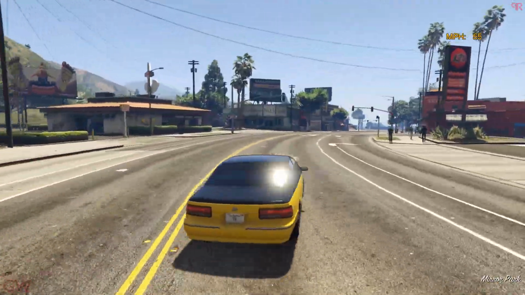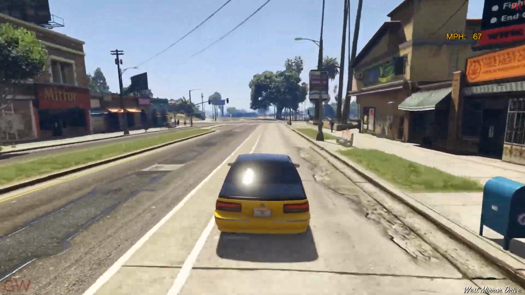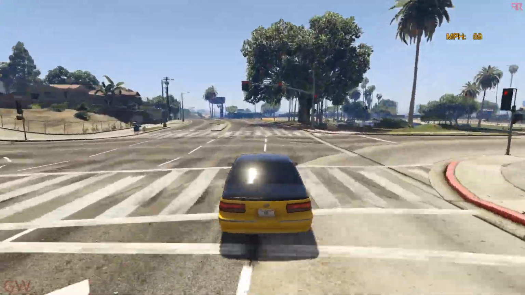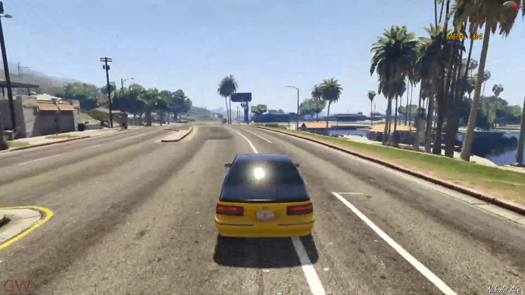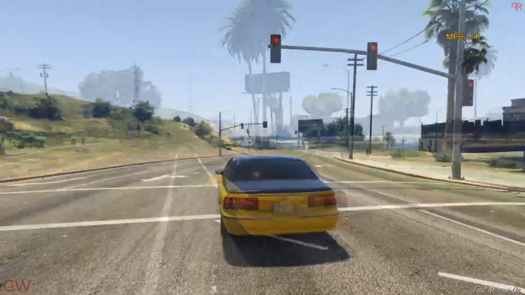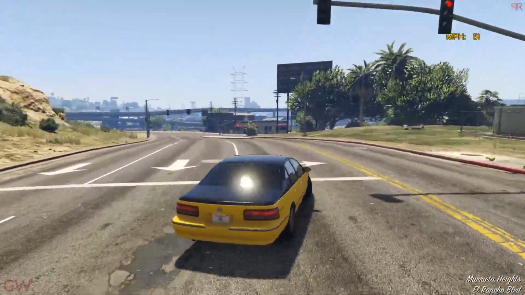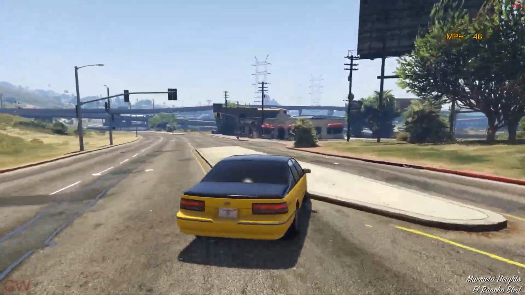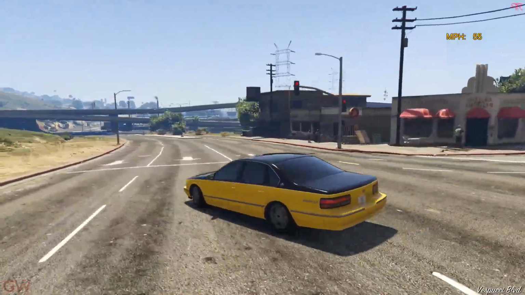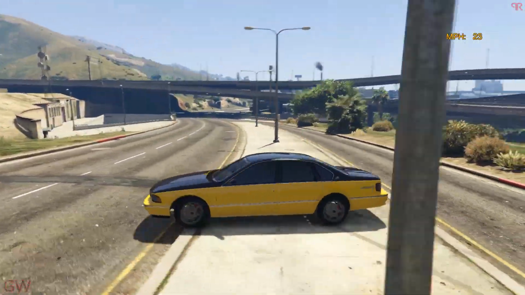So yeah, and it actually sounds quite different from the usual sedans, so that's pretty good. It's also much wider as well as longer than the usual ones. Handling, there's a bit of body roll. Anyways, that is the Chevrolet Caprice or the Chevrolet Impala, the Declasse Impaler LZ.